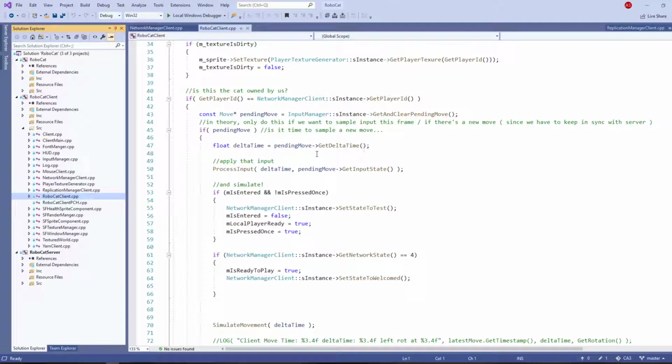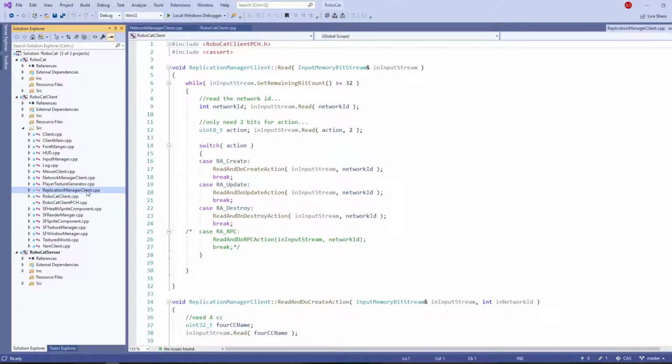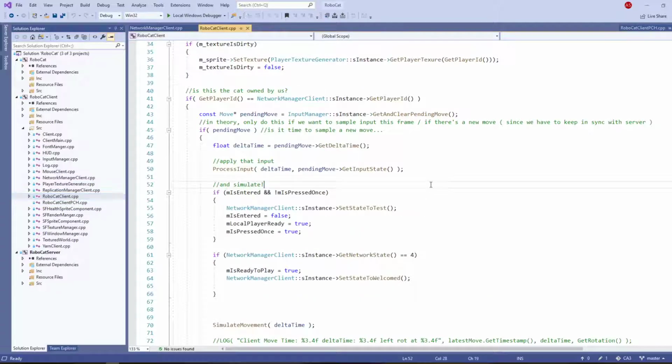Now, obviously, a lot of this is just the base code. The only thing that I customized in order to work like my game is the lobby state. Because we implemented the lobby state, the code that I am responsible for resides in this network client and RoboCat client, and later on I can go over the RoboCat server when I discuss the server overview.